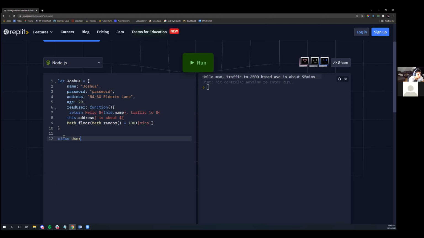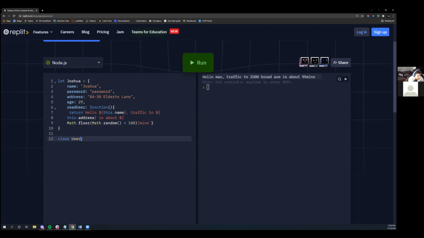We notice that sometimes I use uppercase, sometimes lowercase. We use lowercase-first capitalization when using regular code, but when we're creating a class, we want to use uppercase.